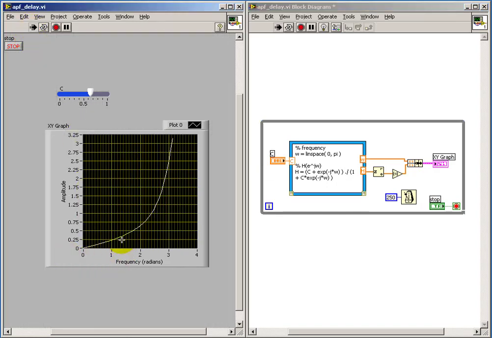Since time delay is negated slope, I'm introducing a negation in here just to make it a little bit easier to concentrate on. And again, if you think about the slope here, this would correspond to a higher time delay. And as I increase my value of C, I have a smaller slope, so that means I have less time delay. So C gives us a great knob, so to speak, to get a continuously adjustable time delay.